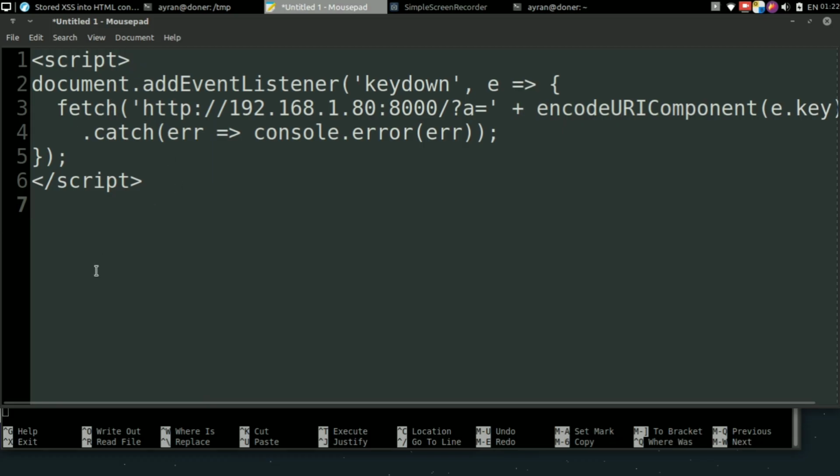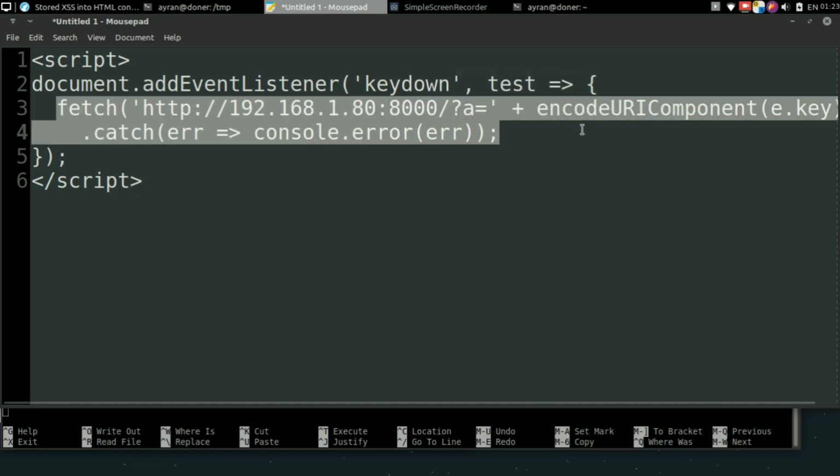So I'm gonna explain how this code works. This is the clean version of the code. Obviously, first it will start with a script tag to identify a script. Then we will add a listener. What this listener does is it will listen for the keydown trigger. This trigger is fired when any key is pressed, and it will save it to a variable called e. To make it easier to read, I'll change the e to test.